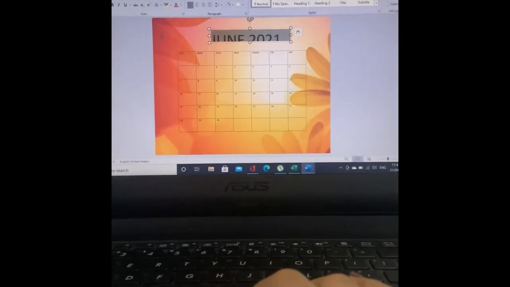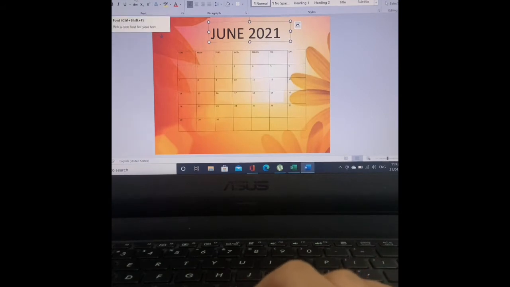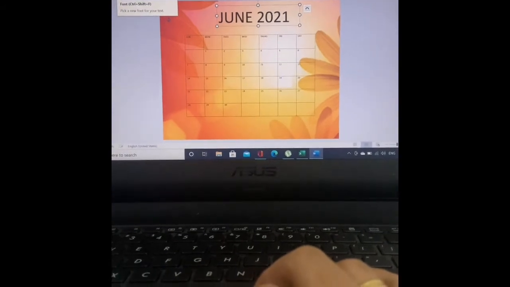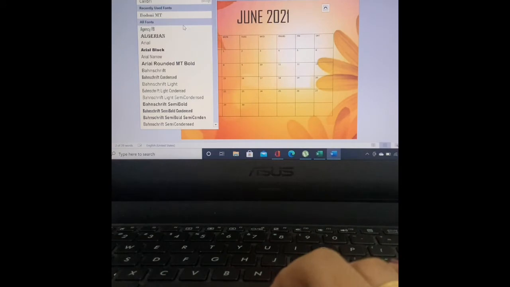Okay. Adjust this, and if you want to change the font style, you can go here and choose what font style you want for your text.